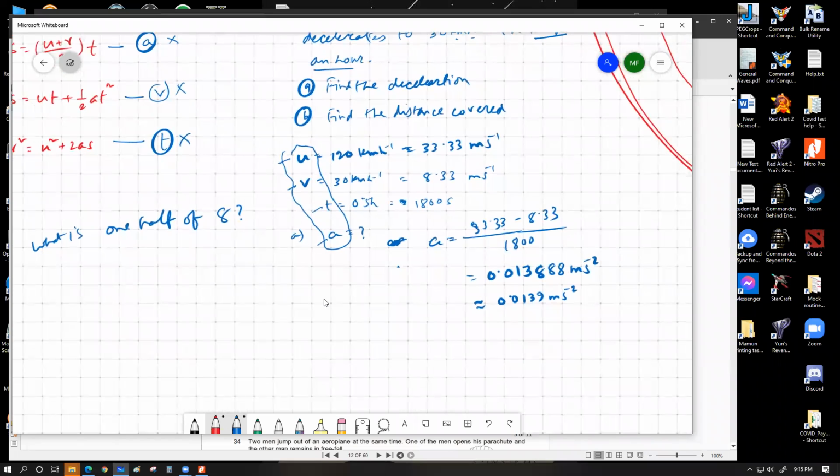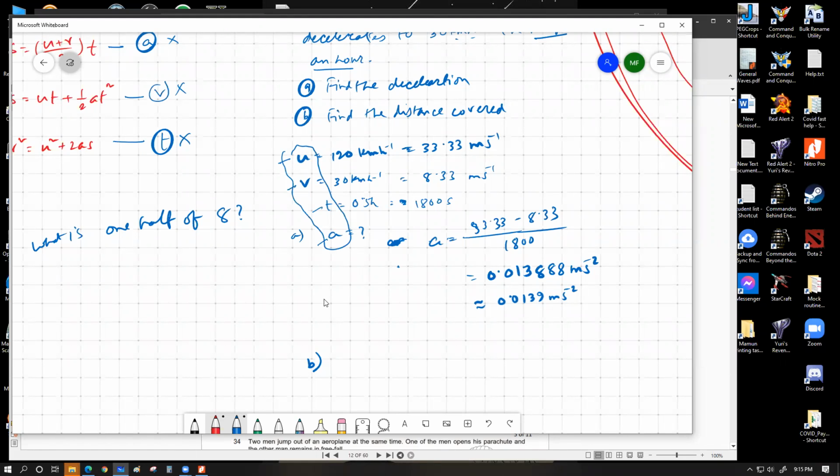If you want to go for the B option, find the distance covered. Sir, I didn't get why we chose the first equation to do the sum. We are trying to figure out the missing variable from the scene. Missing variable means not the unknown. Missing variable means the variable that is not to be included within the equation.